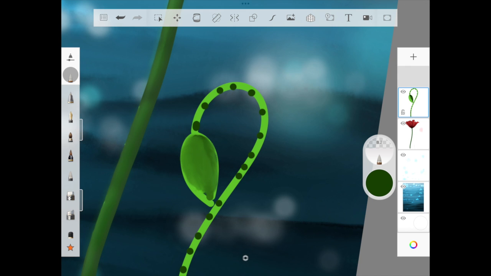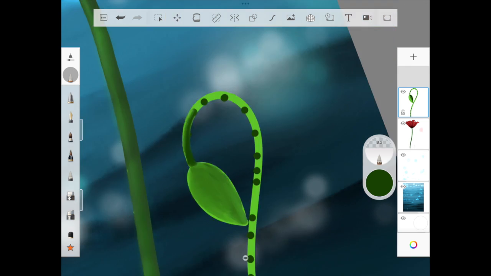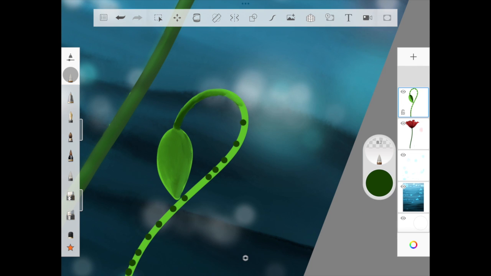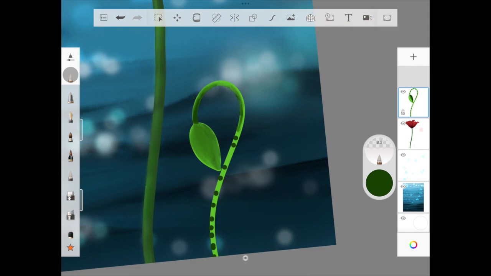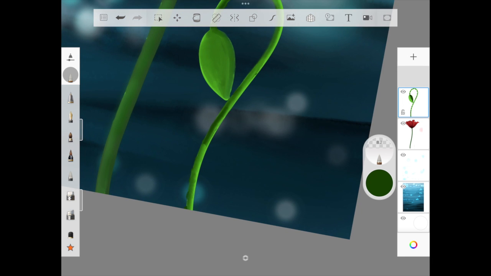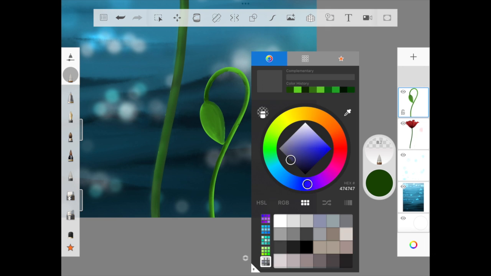So we start off with a lighter color, and then we are adding the darker color to the edge, and then leaving the lighter color as it is. And then we are going to use a blending brush to slowly blend it across. Then we are using the flow airbrush to add the shadow and the highlight of this. And once we are done, we are almost at the last step, that is to add one more bud, and then the rest is history.